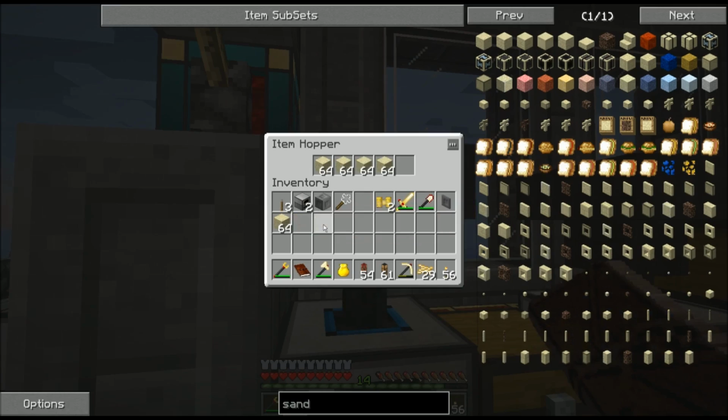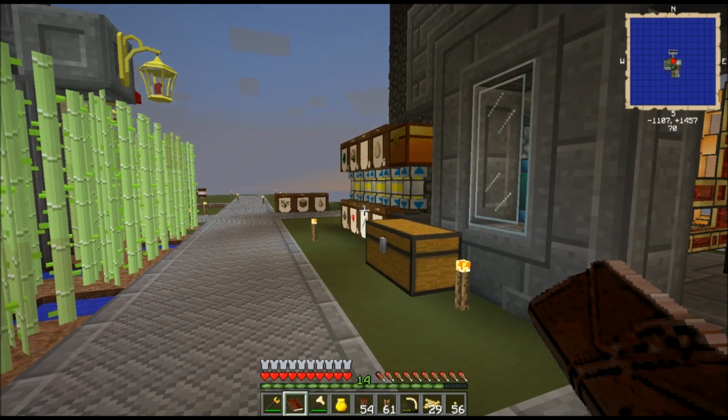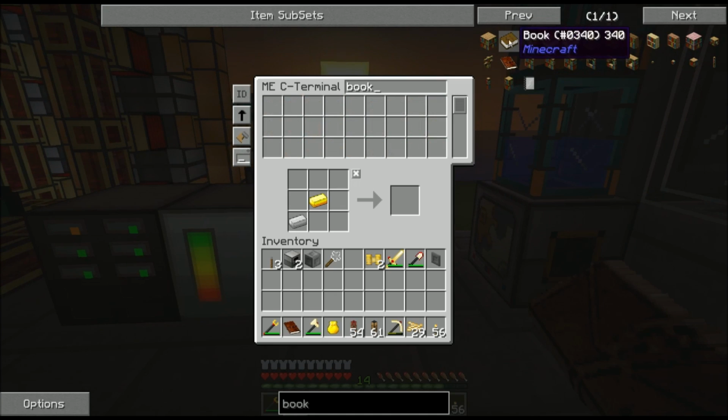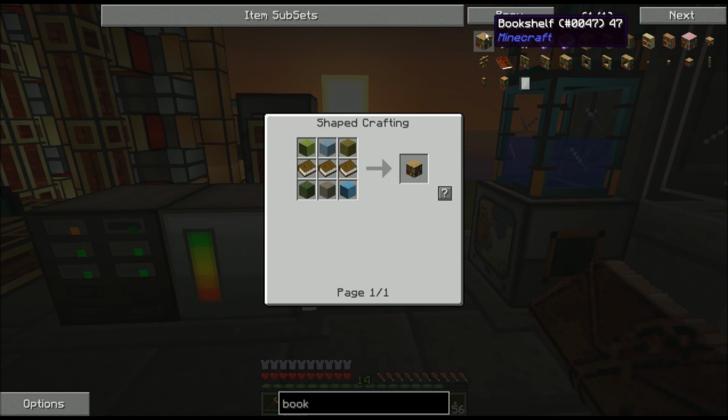Thaumonomicon. I'm going to need string for the... actually, no, I don't need string. I have leather now. Fantastic. That's great, because I'm out of string. Okay, so I can make books the old-fashioned way, which I'm going to need for the Thaumonomicon, 3 of them. And then I can use those books to make a bookshelf.